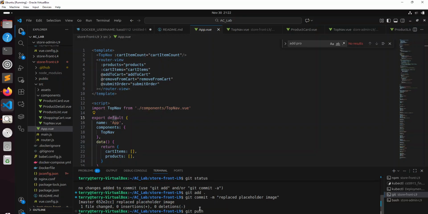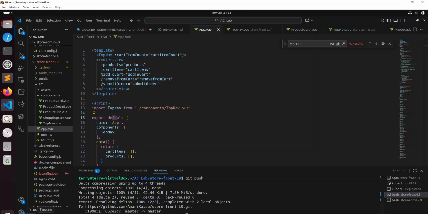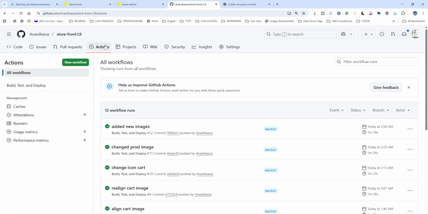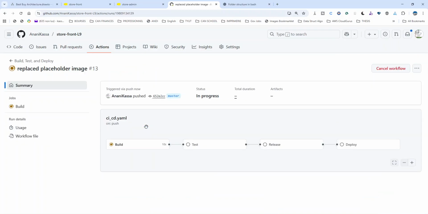So here what we are going to see is our CI/CD pipeline in action. We can see this is the commit message that I made earlier, replace placeholder image. So it has the full pipeline in action here.